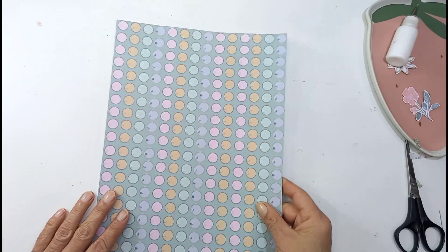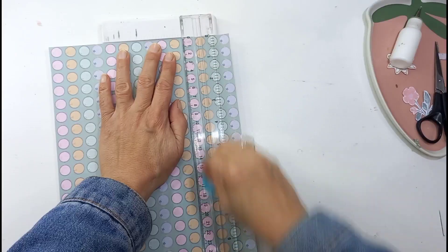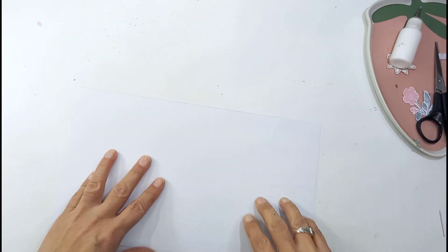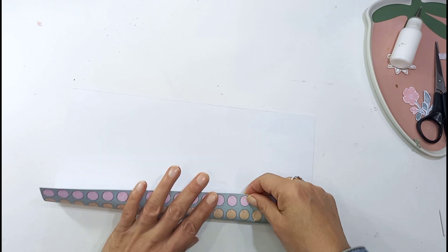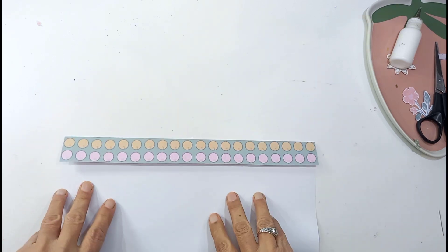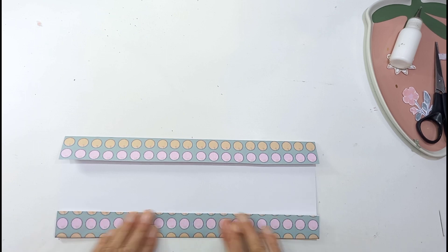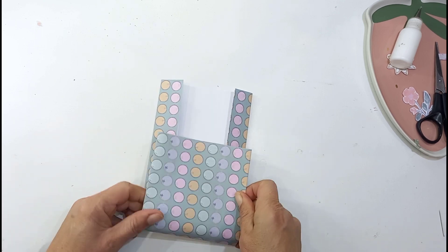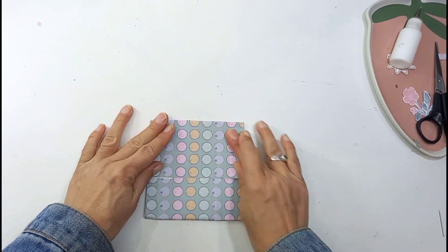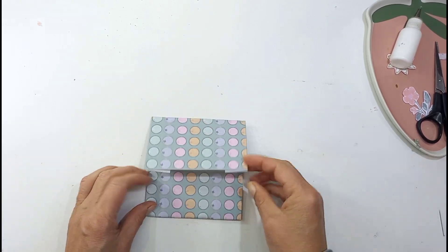So now I'm going to move on to the envelope. I've seen this method on Treza Books — I will link her YouTube channel below. She had a whole video about how you can do different designs of envelopes without measuring. I'm just cutting it a little bit smaller because it was a bit too big. And now I'm folding either side — the long sides of this paper — more or less equally. And then I'm folding the bottom bit up, which is a bit bigger than the top bit, almost making a simple envelope, but it's going to be a little bit different.